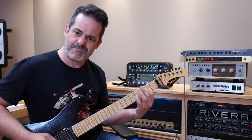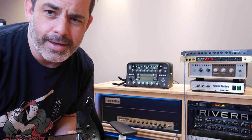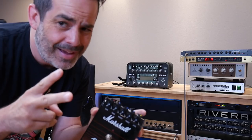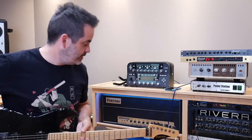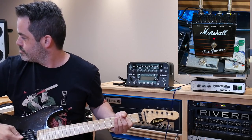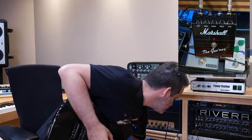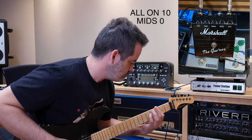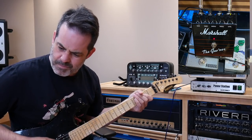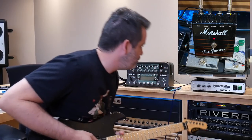That's not bad. Okay, Marshall Gov'nor pedal as a preamp. This is the second pedal I ever had in my life. Okay, so I'm sorry you can't see it really, but it's the Gov'nor pedal into a VHT 2150. Never tried this before. Ooh, that's not a good start. Is there even a point of continuing? It sounds poopy.